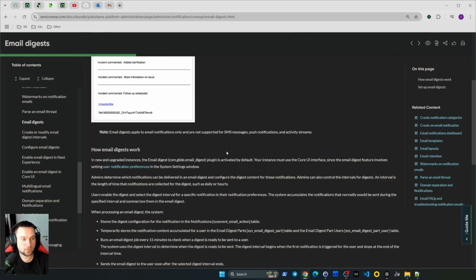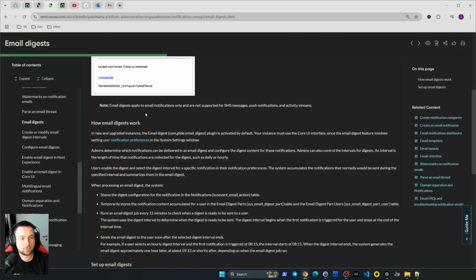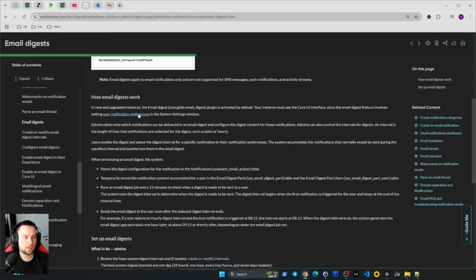What else do we know? Email digest applies to email notifications only and is not supported for SMS, push notifications, and activity stream. Remember this? This is important.